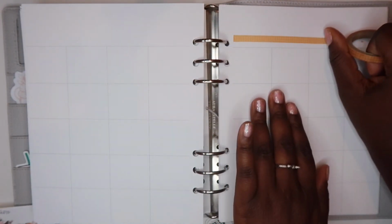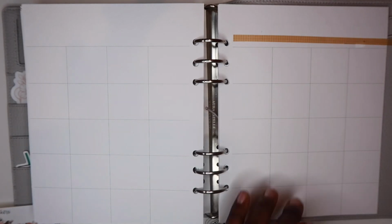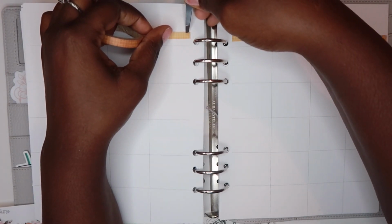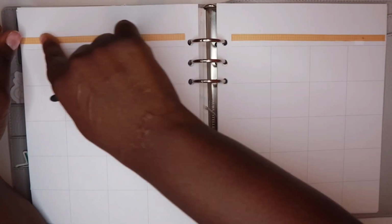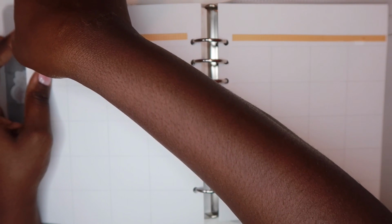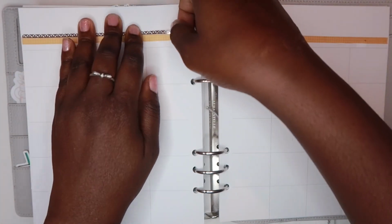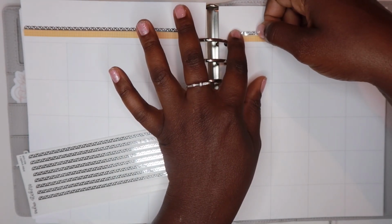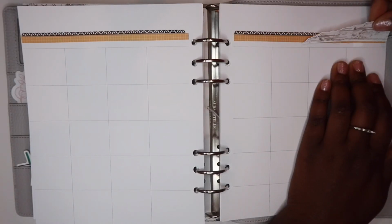So for this December spread, I decided to use, of course, another journaling kit, which came with the bigger size pieces of deco, as well as the smaller ones from just a regular journaling kit. So one journaling, one monthly sheet. And I did go ahead and pull in my grid washi, which I've been loving lately. This one specifically is from Michaels, and I thought that mustard just looked really good for this kit. It's actually a little bit lighter, like duller in person, but yeah, it looks really good.